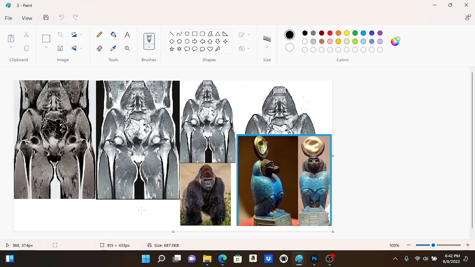Here's the gorilla, the baboon. And I've got it cut off to the right here. This is extracting the information of the human anatomy that does not form part of the symmetry of the object that we're looking at right now, which is the false deity of the baboon. You see, this one right here, right above the real gorilla, is a picture of the parts of the anatomy that represent the gorilla.